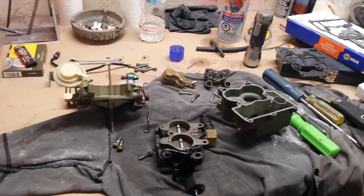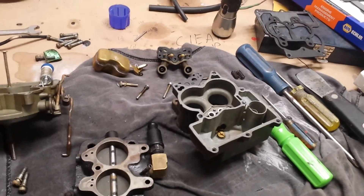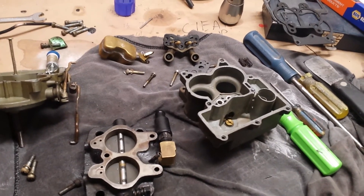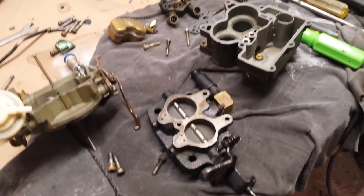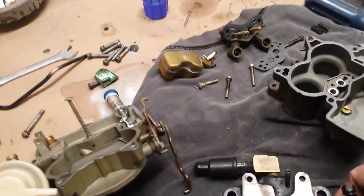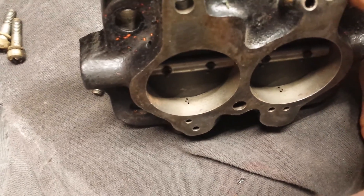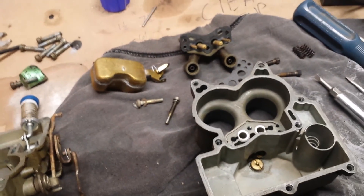I decided today's the day it's going to idle. The only thing I had left was the carburetor. I've been through plugs, wires, cap, rotor, points, dwell, timing — you name it — so it had to be in the carburetor why this thing wouldn't idle. I tore it all apart. I'm anything but a carburetor expert. In the base plate — where the idle mixture screws go through — there are holes, but I also noticed above it there are three more holes in each barrel. My impression is it was trying to run off the primaries instead of off the idle circuit.